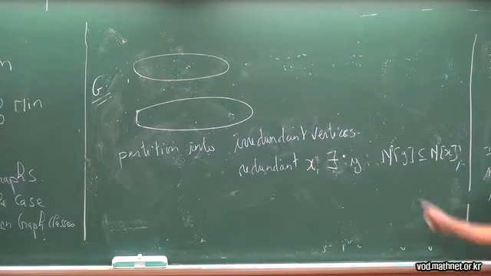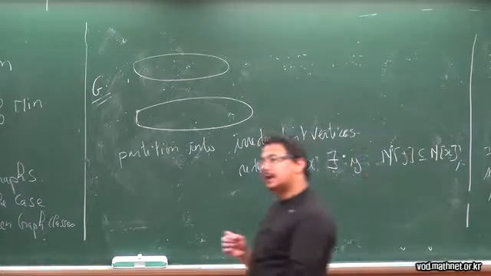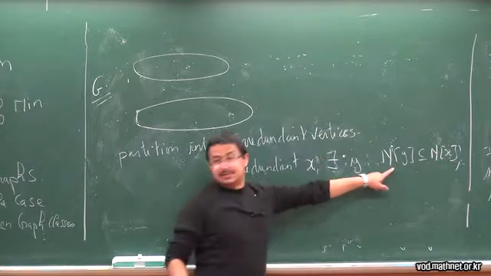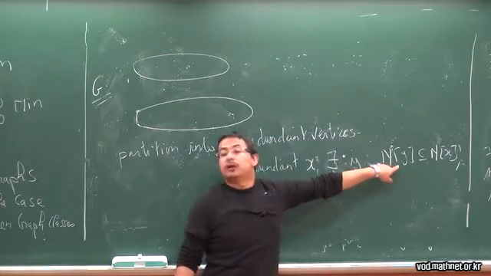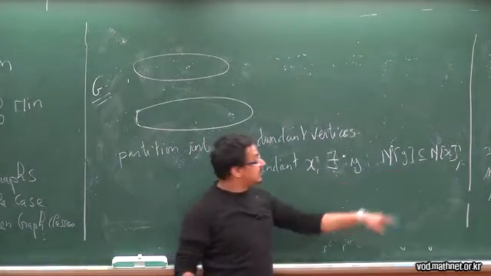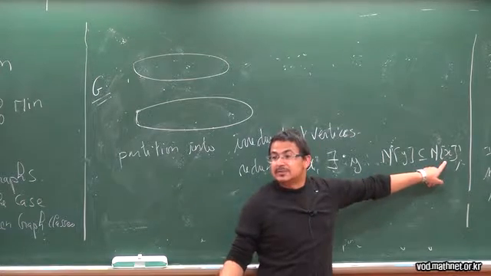Okay. So what does it mean? You have a vertex y such that the neighborhood of x contains its neighborhood. That means if you want to hit y, you should hit x. That means it is enough to hit y to get a minimal dominating set. That means x is not needed in some sense.